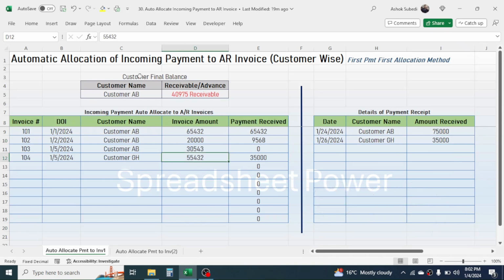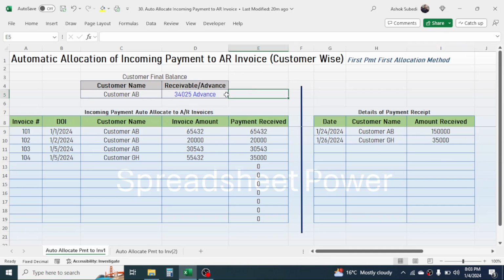And here in the customer final balance, it will show the final balance status of the customer that you select from this drop down. In this case the customer AB has 40,975 rupees receivable, and if I make this 150,000 for example, you see it automatically changed to advance payment now, because the customer AB has a total invoice amount of 115,975, but we already received 150,000, so there is an advance amount of 34,025.